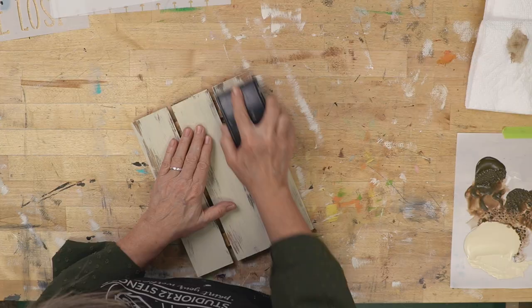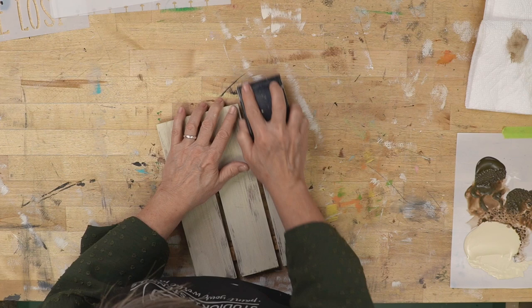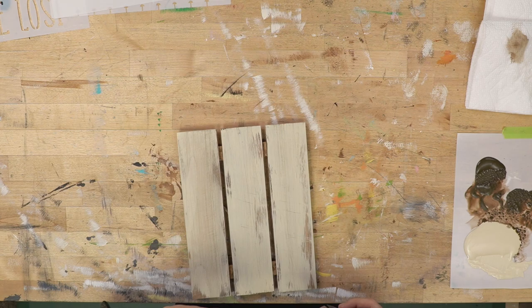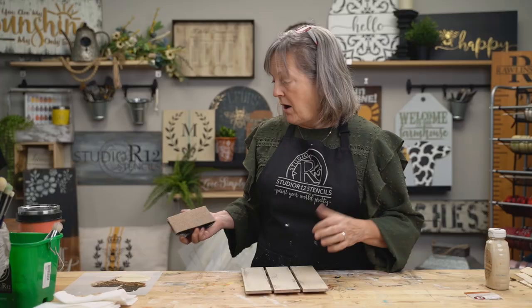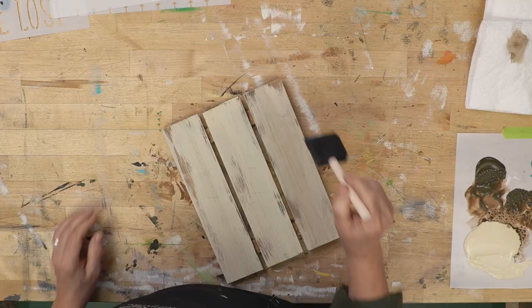Now I'm going to go ahead and sand through, just to give it an overall old-pieces-of-boards look. This is catching the cross-cutting, which is probably part of its charm — kind of uniform and doing that kind of thing. I think I want to go in with a little bit of teal — in this case, Peacock, it's number seven. I'm going to use this like jewelry, just a little bit here and there.